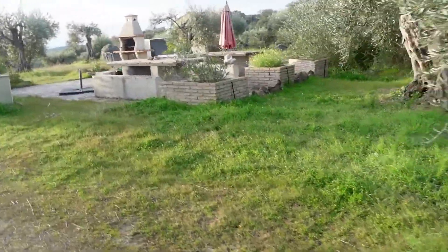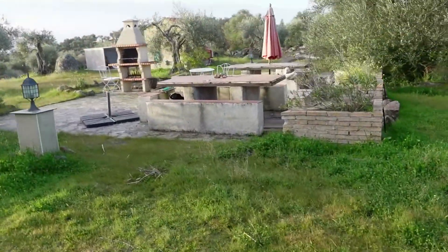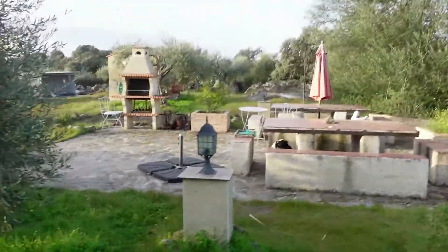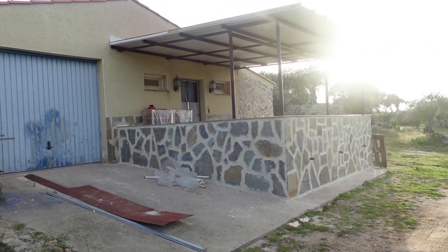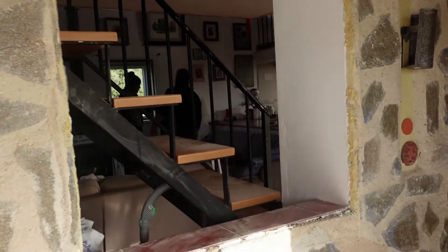This is the lower end of the Finca. We have a little barbecue area, tables, a garage, and the Casita. I can't show you inside the Casita at the moment because it's full of my brother's stuff and he's away working. I will show you some old film of the inside — it hasn't changed. The layout inside is exactly the same.